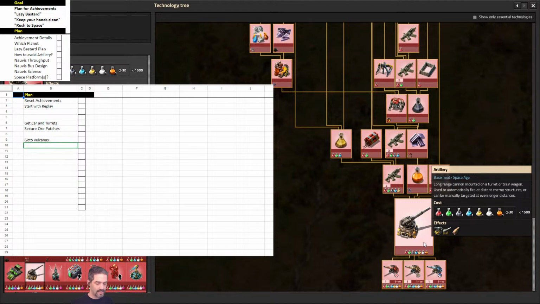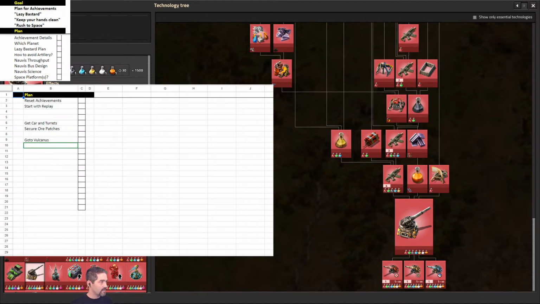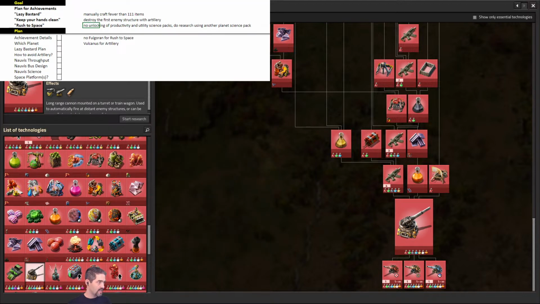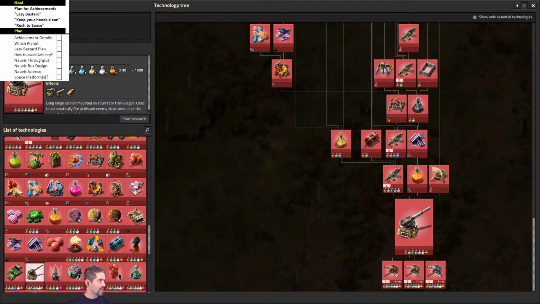And now for artillery, I need the utility science pack. Let's go back to the question. So I will do research. I go to Vulcanus. And to get artillery, I need... But to rush to space, I need to research something without utility science pack. So what is there without utility science pack that I can research?